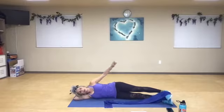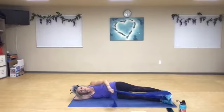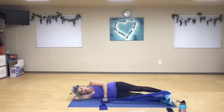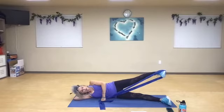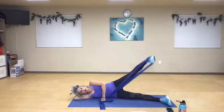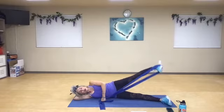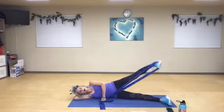If at any point you need to, you can pat, you can punch, you can stretch in any way that you need to. So now from here, just 10 mini pulses. So I'm going to draw from here that leg up where I can feel some resistance in that glute, in that side of my hip, and I'm going to pulse. 1, 2, belly button's nice and tight, shoulders lined up. Squeeze and lift. 5, 6, squeeze it. 7 and 8, 2 more times.